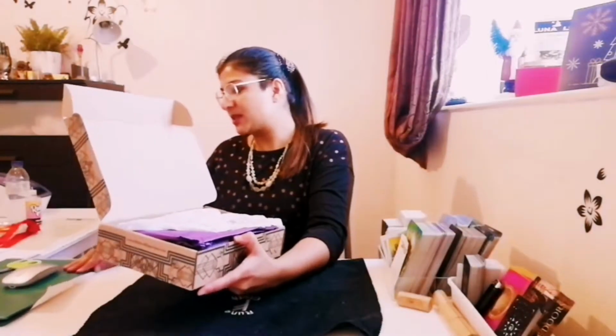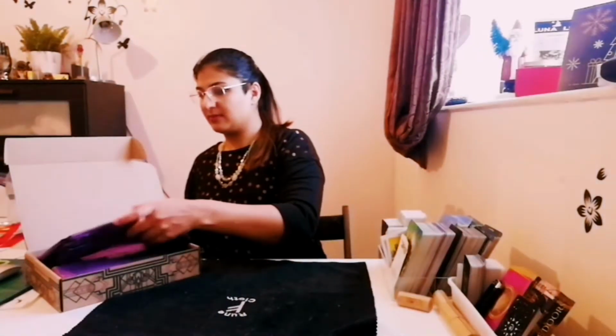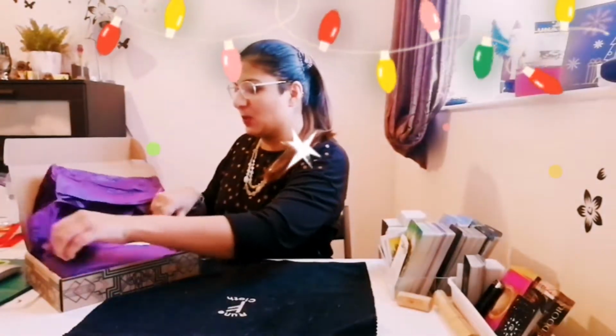So here is the content in this box. Let me move this alongside a little bit. I leave the tissue paper because we have kids. Just use it for art and craft. For now it's time, you know, for Christmas to get very crafty in your handiwork. I don't really want to see what's in this box, but it does say December 2020. This month we decided to go with the theme, and the theme is bye-bye 2020.